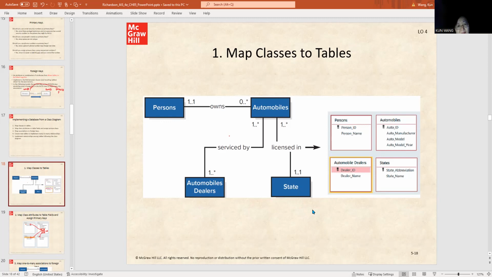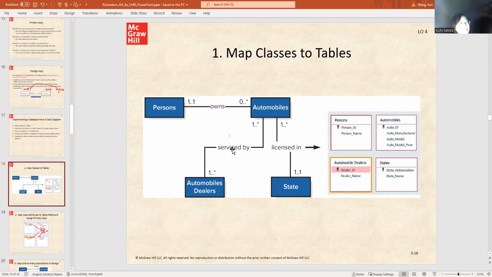So you may say, oh, I do have business with the state, right? I register my car with the state, or I do some other things, but in our database model, there is no need for you to link the person and the state. And you see there is no link between the dealers and the states. We have three major relationships: between the person and the car, between the car and the dealer, and between the car and the state.